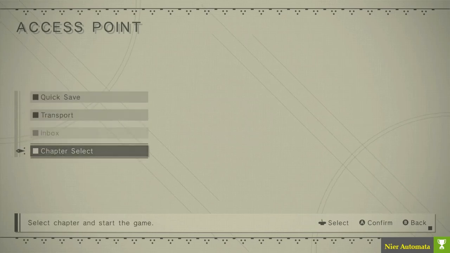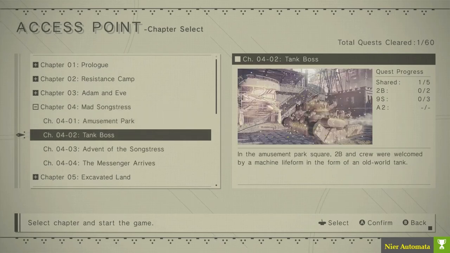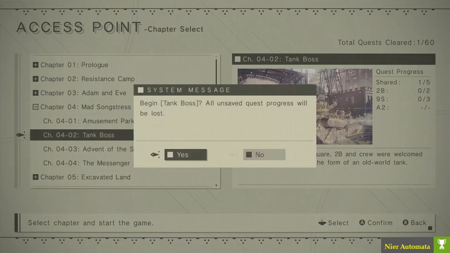Then from here we go to chapter select. And we go to chapter 4, tank boss, and 2B. Yes.